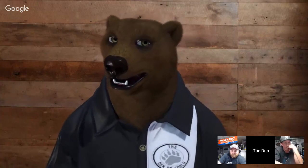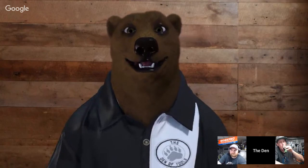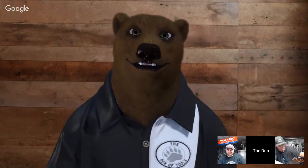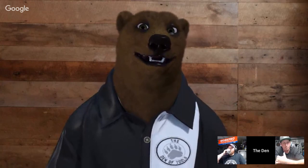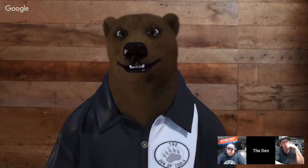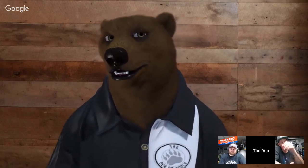I like Milwaukee tools — I'm just embarrassed to use them because of the fanboyism. I've been a Milwaukee fanbear. The first power tool I bought when I was in the trades, I saved up and bought myself a corded Sawzall back in the early 90s. I was super proud of that thing — I cut a house in half with it one time. I'm a huge fan of Milwaukee. But that's the thing I try to fight — the whole fanboy concept. Just because it's the same color and same brand doesn't mean it's the right tool for every job. You've got to go with what works for you.